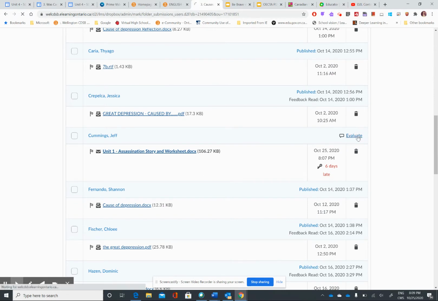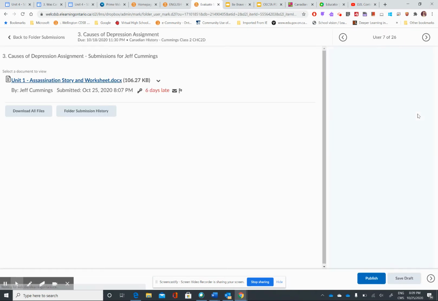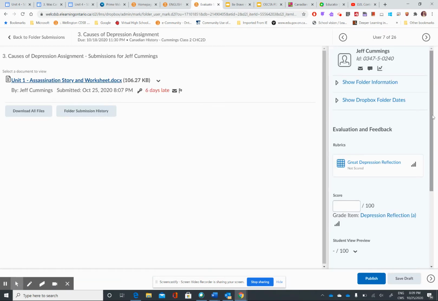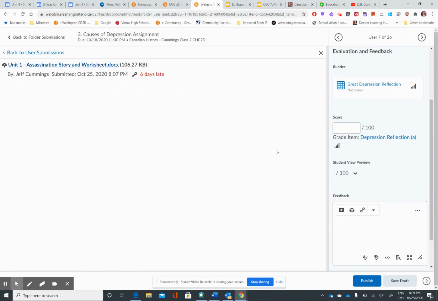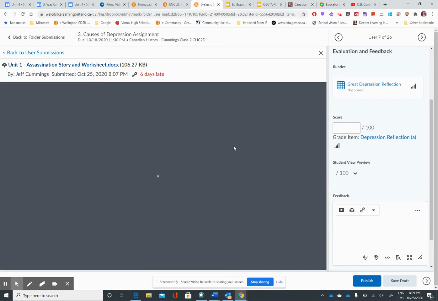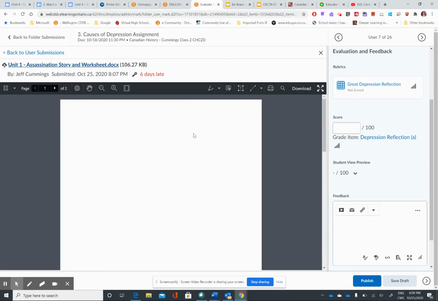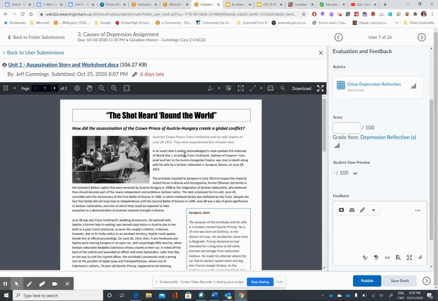So I click evaluate. And at this point, it brings us into both the editor area and the assessment area. So I would click on the assignment. And this is a really powerful aspect. You have the ability now to do some annotation of the actual file. So let's pretend that this was an essay that was submitted.